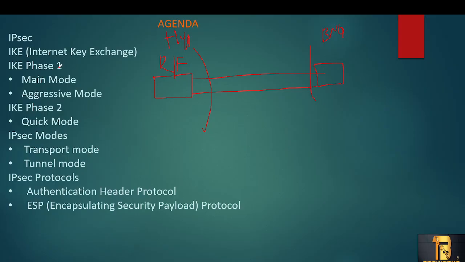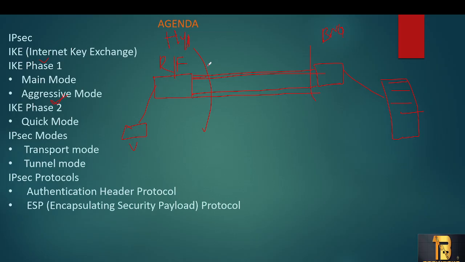And this phase 1 and phase 2 will help to build your IPsec tunnel. First the phase 1 will be built, and once the phase 1 is completed, it will go on to build the phase 2 tunnel. Once the phase 2 tunnel is built, our actual traffic will flow. Let's take, you have one user here in the Hyderabad site, and there is some server in the Bangalore site.